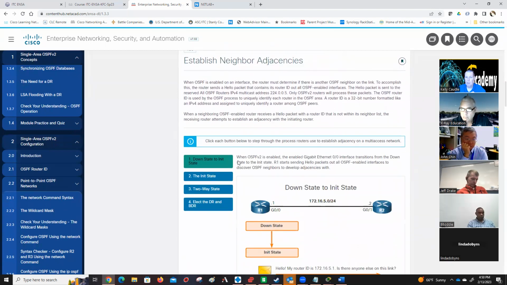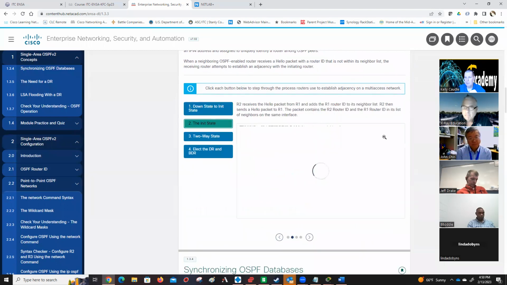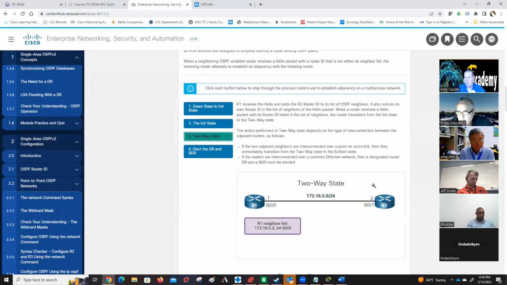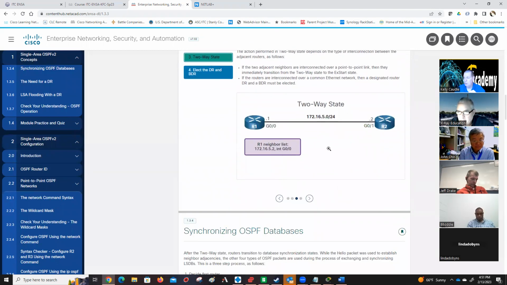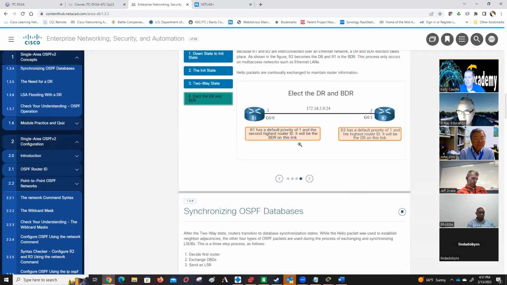Okay. So here we're in the down state. We send over a hello packet, go into the init state. Once we receive a hello from my neighbor, we then become the two-way state because we now have a neighbor relationship. If we're on a multi-access network, we will then do our election.